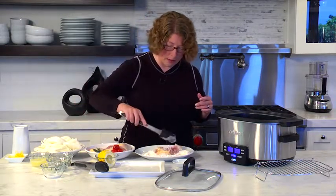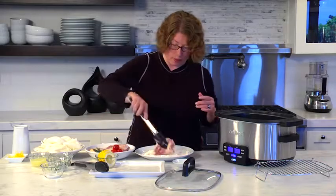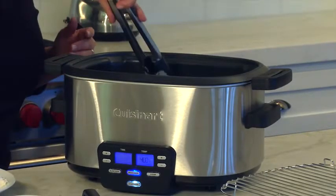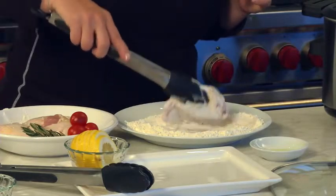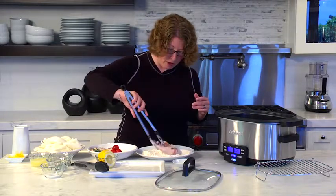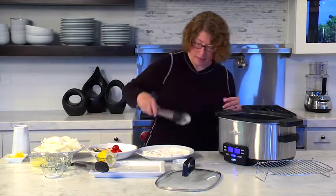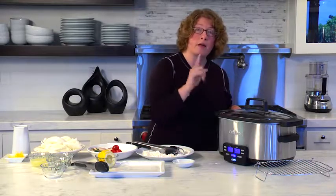Today we're using chicken thighs. I like to use chicken thighs because they have a lot of great flavor and are really moist. This is a really flavorful recipe and it's also simple and easy to make. You can cook enough chicken in here for a family and even have leftovers. Continue just dredging this lightly in flour — this is going to help later with finishing your dish because that flour is going to help make a nice sauce. We're going to cover the lid and let it brown, then come back and turn the chicken over.